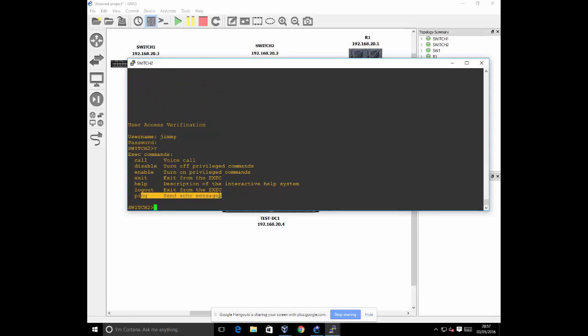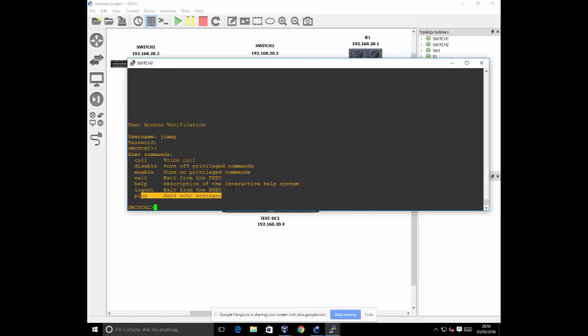Ping wasn't there before, but in this case I've changed the privilege level of the command ping, and I've said, along with all the commands that are available in privilege level 0, I want the ping command to also be added to privilege level 0.